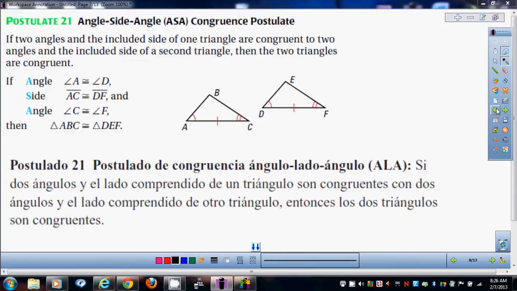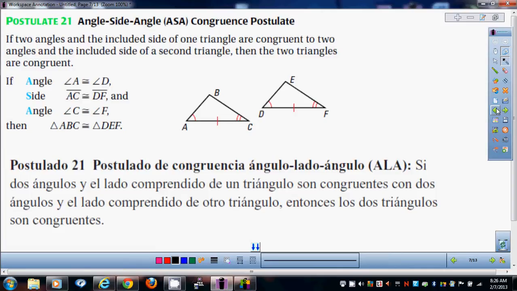Again, as long as you always just remember, if I have 2 congruent angles, I've actually got 3 by the third angle theorem. If the 2 are the same, the third has to be the same. If you remember that, then you can always just use this one. You won't actually use the third one, or the other one. If you've got 2 angles, you've actually got 3. Because simple subtraction is proof.